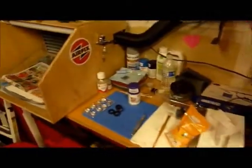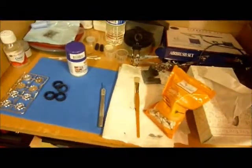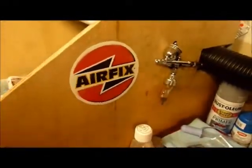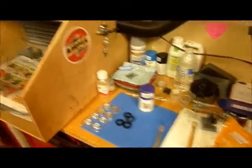This is where I do my paint. I built this paint booth myself. Didn't spend the money on buying one. Decided to build it. This is kind of where I prep stuff, things like that, keep paint at. This is my cool Airfix sticker. When I bought from Airfix, I actually put a note in there asking if they had any free stuff they could give me.